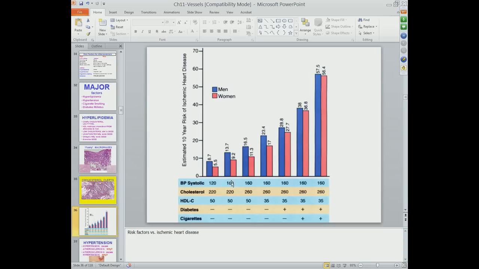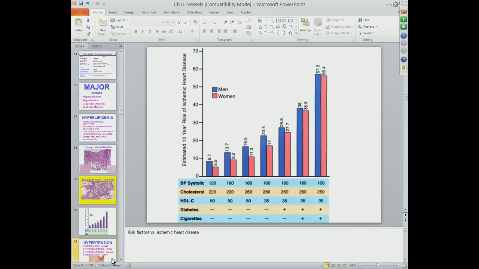Now you have somebody whose blood pressure has gone up to 160 systolic, the cholesterol has gone up to 260, the HDL has gone down to 35. Now we've got diabetes present, and let's say the person's a smoker. Well, that person with none of these risk factors has about an 8, 7, 6 risk. Look at this. We're going up to almost 10 times as much, aren't we? So these are the real statistics. This is not a rule of thumb. This is a real good study that was done, and I can't remember where.